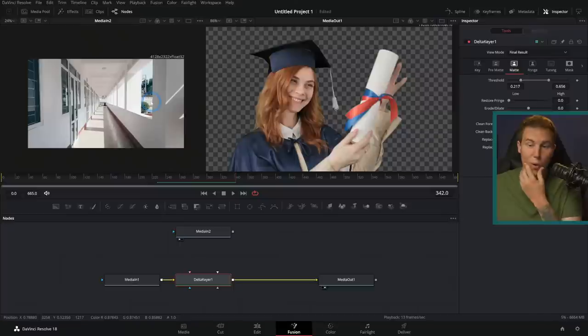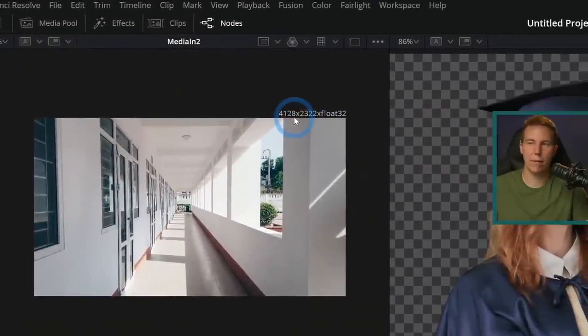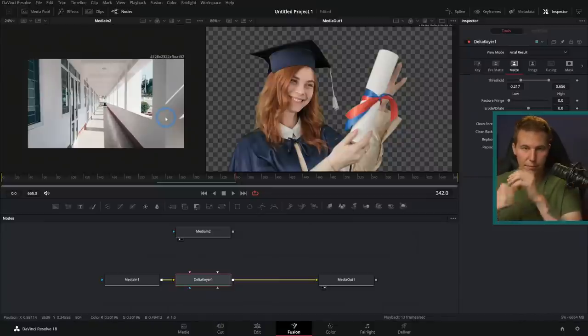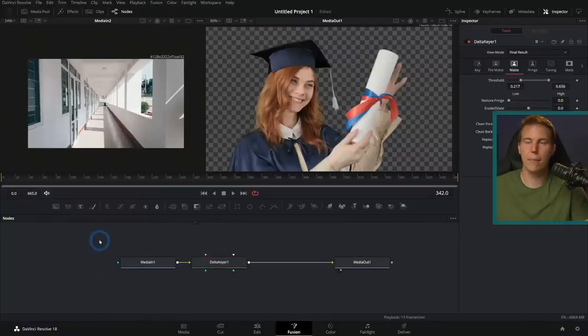Now, this is where you want to be a little careful when you're using a background that isn't your media, because look at the resolution here. This photo is like 4,000 wide by 2,000 tall, and it's not necessarily the same aspect ratio or size as our timeline, right? The only acceptable replacement for green screen is a picture of a cat. This is correct. This is scientifically accurate. So what we want to do is set the composition size.